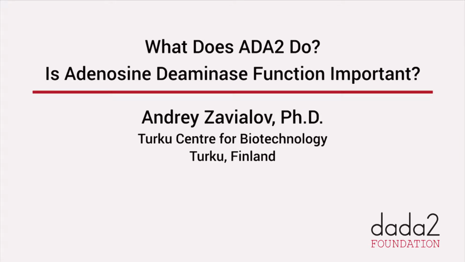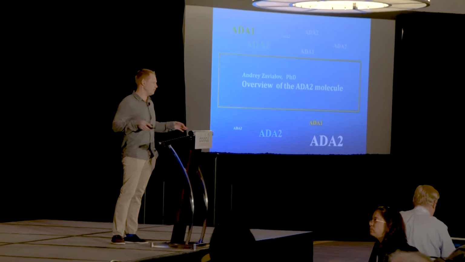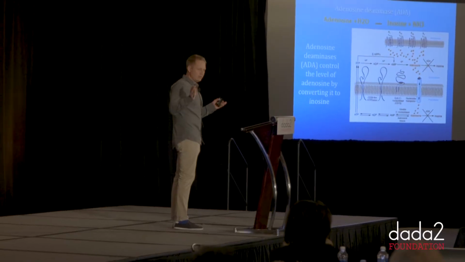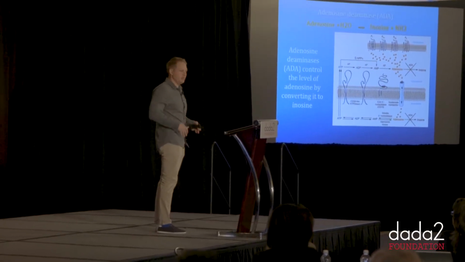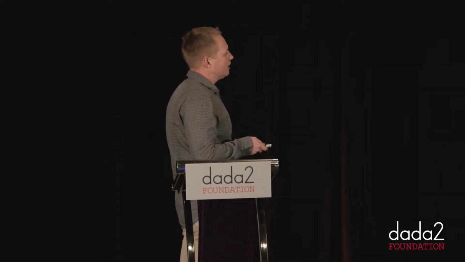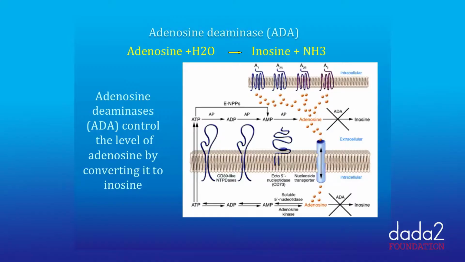So I'm going to give a short overview of adenosine deaminases, so you will get some idea what they do. I'm trying to answer some questions that you have asked, but because I wasn't on this panel, I decided just to tell you in my introduction. The idea is that adenosine is quite an important signaling molecule, actually. And adenosine deaminases eliminate adenosine by converting it to inosine.